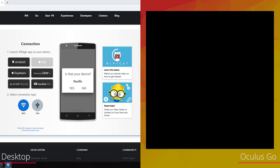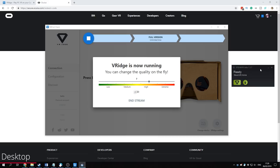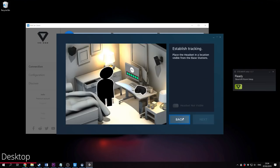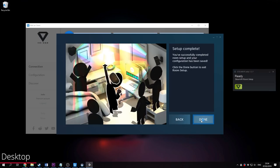Step 10: Take off your Oculus Go and look at your desktop screen. The RiftCat client will now find your Oculus Go — confirm that this is the right device by clicking yes. Step 11: Click the play button. It will now launch SteamVR. If this is your first time, it will ask you to do the room setup. Step 12: In the room setup, choose standing only, then click next. Turn your headset to a forward position and press the calibrate button. Wait until it finishes, click next, type in your body height, and it's done. The SteamVR home will now launch and you are ready to play.